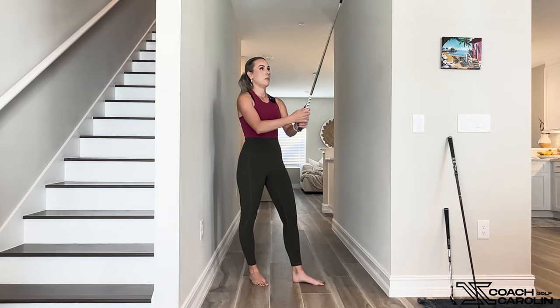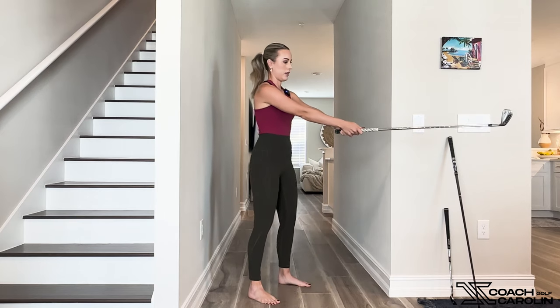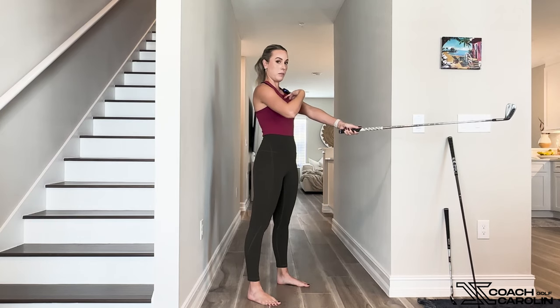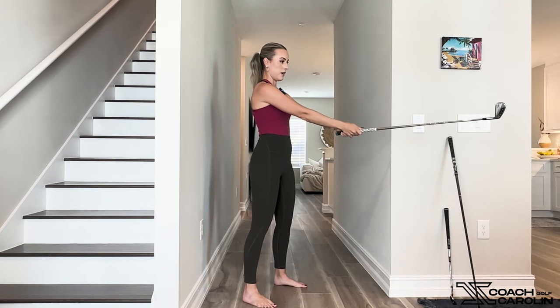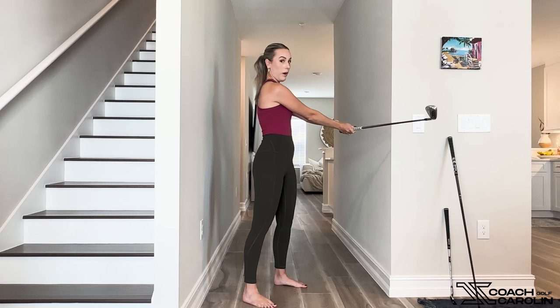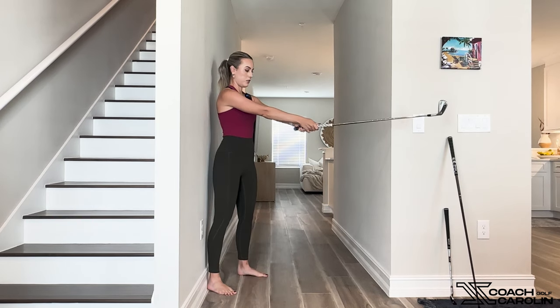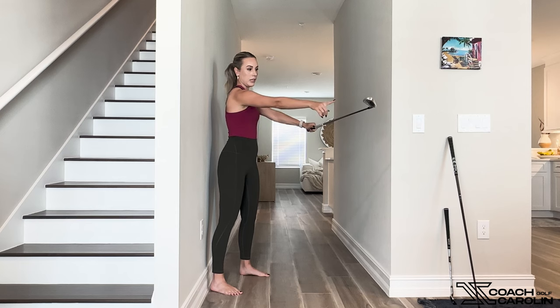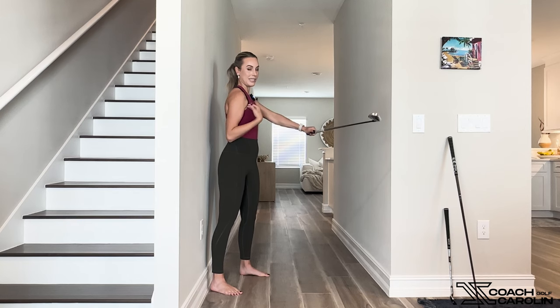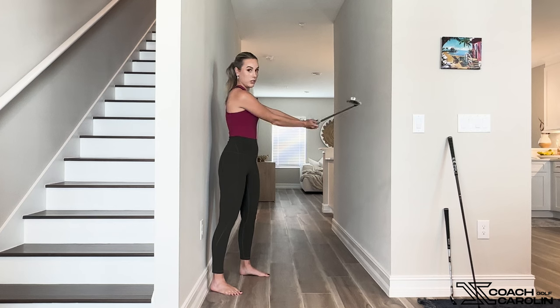If I take this club and simply put it out in front of me, and I think you're gonna see this better on an angle, there's a certain distance between my chest and the end of this club, right? But now, if I push my hands forward right here, what happens? Do you see what happened there? I'm gonna go back and make sure this is actually in the frame. We're starting from straight, like a setup, and then we're gonna push our hands forward. And this is extreme, but what happens? The club head distance to my chest actually becomes less, right? So from here to here, we almost gained a foot towards me.